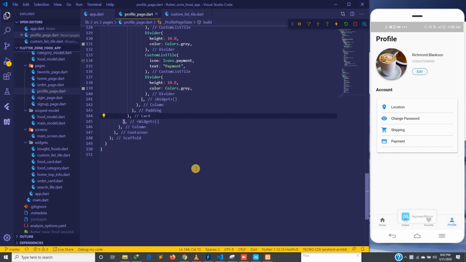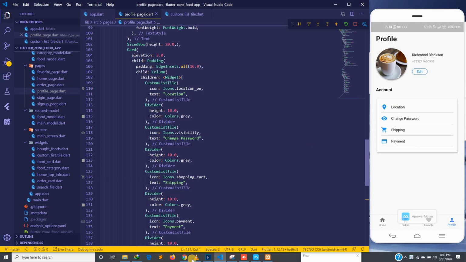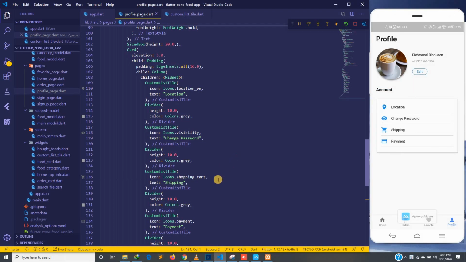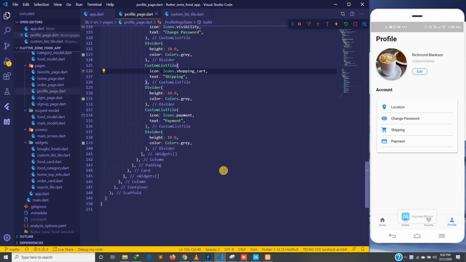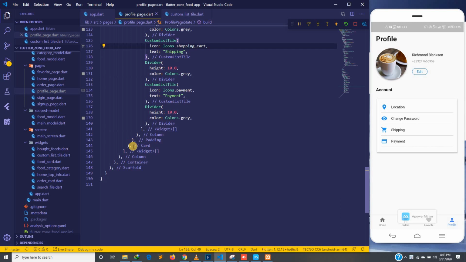Sorry, our profile page here. And last time we did this card, and this time we are going to design this notification card, and then this last one, and then maybe we can continue with other pages. Okay. So what we are going to do is quickly after this particular card, inside a column, so you see we have our column here.